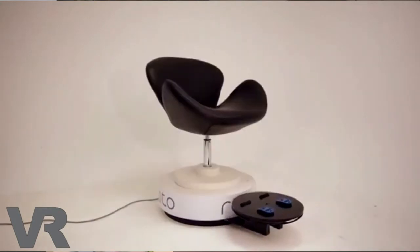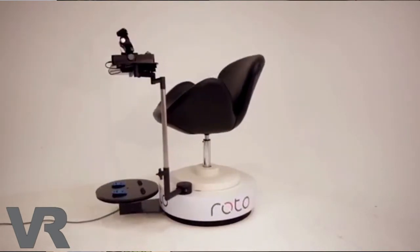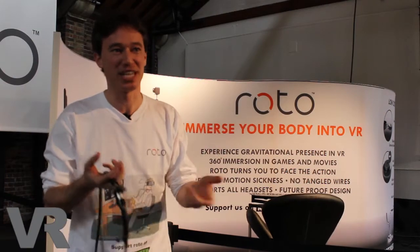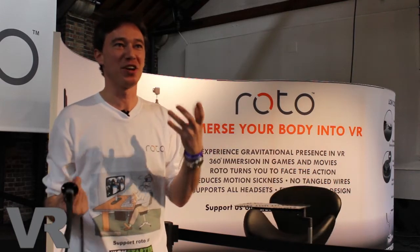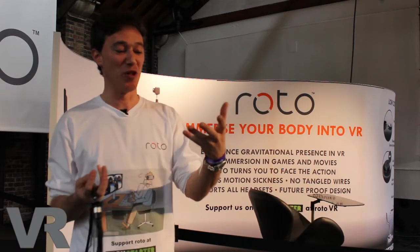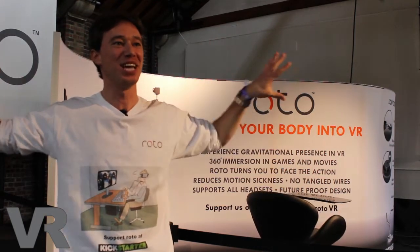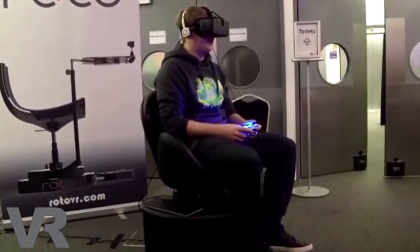We support and are complementary to all headsets out there. If you've got a Gear VR or a Google Cardboard, this absolutely works with it. Being on a motorized rotating platform is really important for all the reasons of being turned around and charging your device. We've also got a table where you can bring a steering wheel or flight stick accessory — though you don't need the table if you're using a joypad. We're not replacing any controllers, we're complementing them. We'll also support outward-facing camera hand tracking — the Roto would be perfect for that, since a camera mounted on the table gives a nice sphere for tracking your hands.